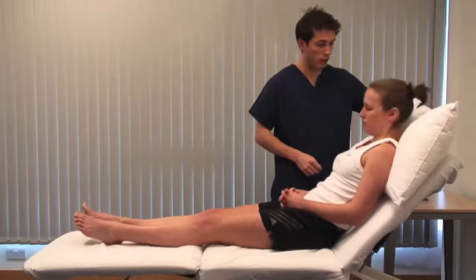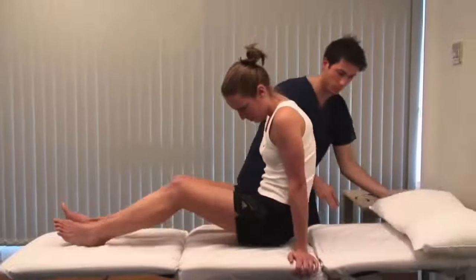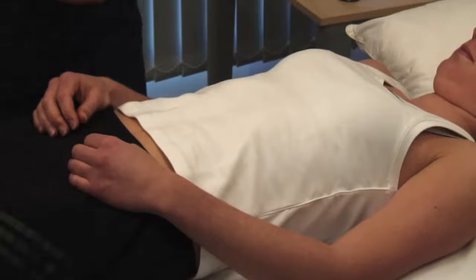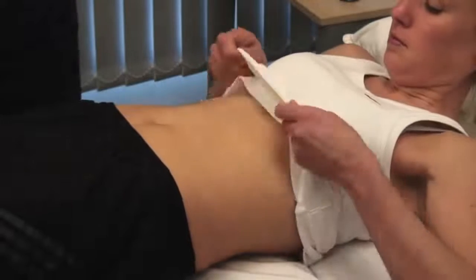I'm just going to lie you flat. Examine the abdomen with the head supported on a pillow to relax the abdominal muscles and with the arms by the sides. Expose from the xiphisternum to the pubic symphysis and look for scars, stomata, distension or pulsations.